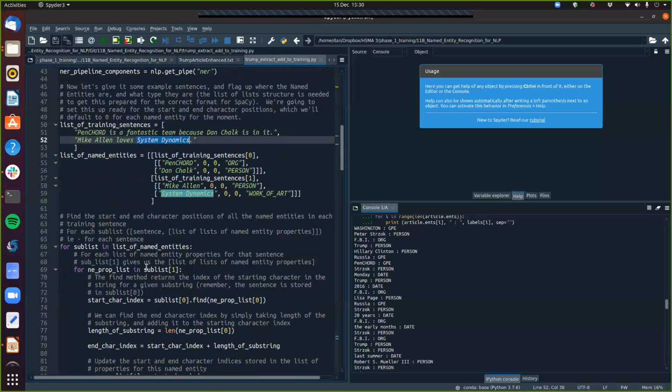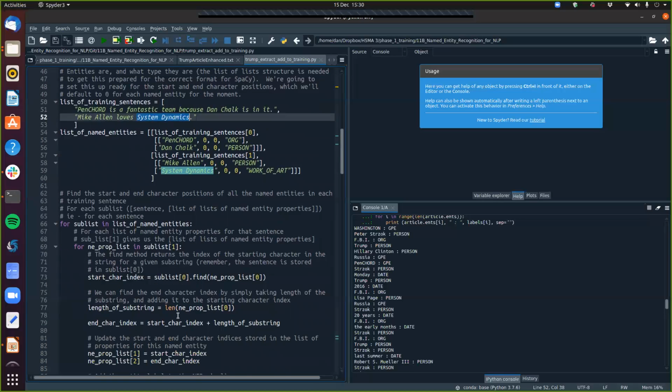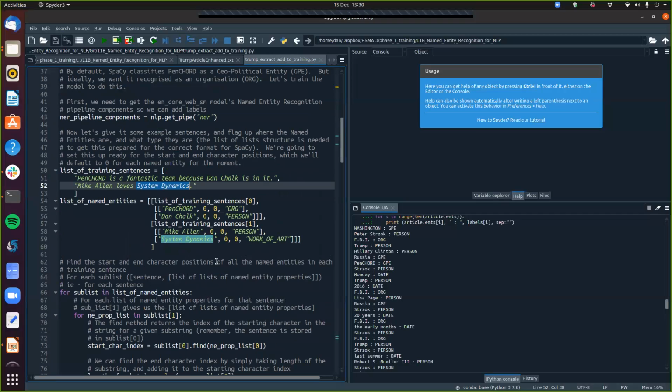Now, here begins the fun, because SpaCy is a wonderful thing. Where it falls down slightly is in the way in which you have to give it training information, which is basically quite a complex structure. So this is going to be a little bit difficult to get your head around. So I apologize. You will probably need to read back through this as well to make sure you understand how it's working. The advantage, though, is that you always do it in exactly this way.